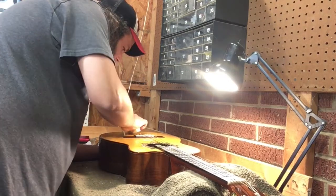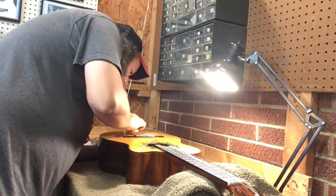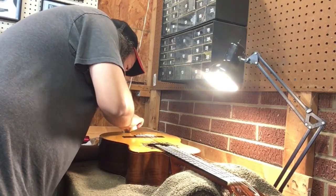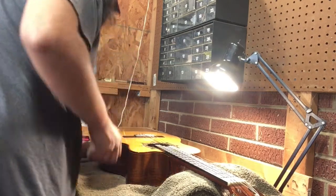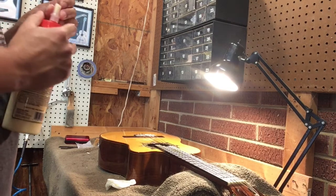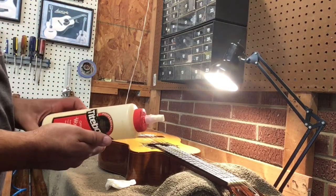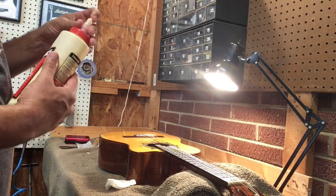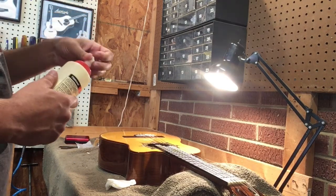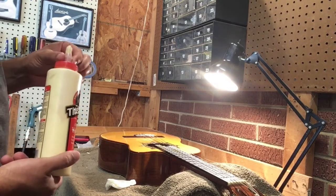And having that little bit of moisture will help the glue to flow into the crack. We'll be using Titebond for this particular repair. I typically use Titebond or hide glue for this. In this case, I feel Titebond is better because this is not something I'm going to be undoing later for repair, and also the white color will match the top.